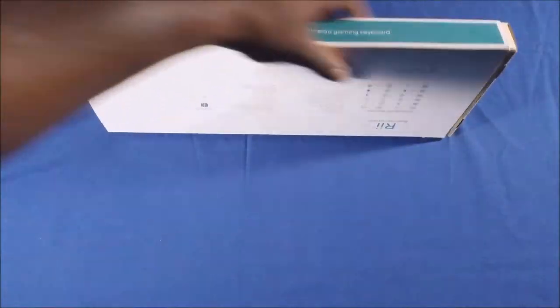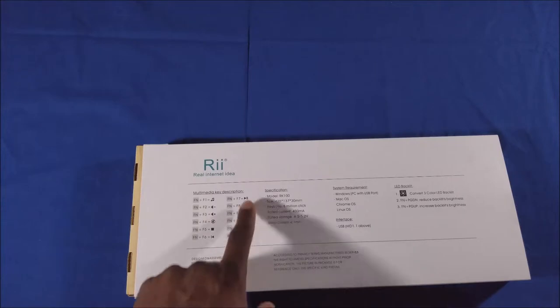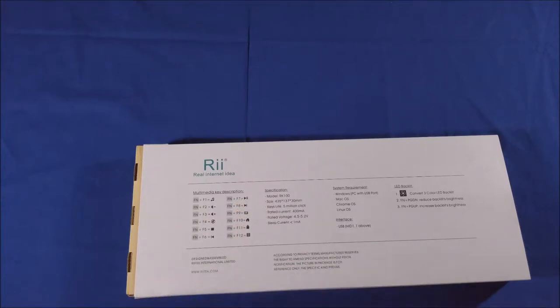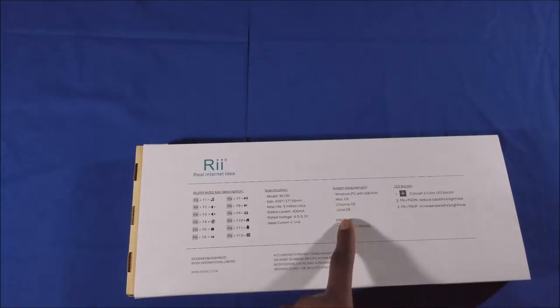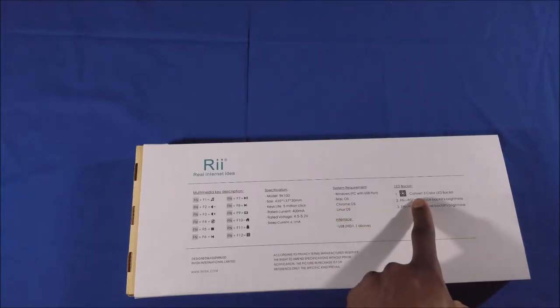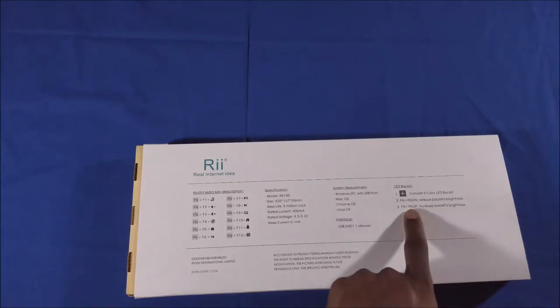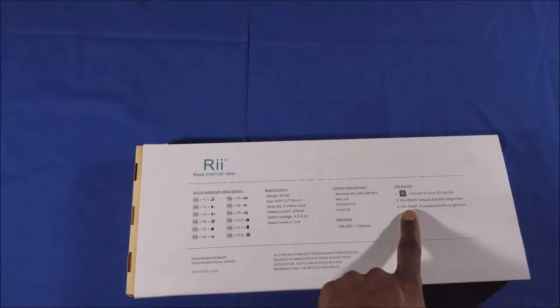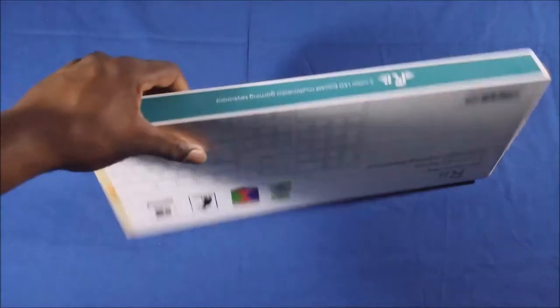All right, so let's take a look at the back. Now, you could use the function key with the F keys. You can do a bunch of different stuff, all right? Here are your specifications. You need to have either Windows, Mac, Chrome, Linux. Basically, it works with everything. The backlit converts to three LED colors. Use your function key with your page up and page down. You can control the brightness. All right, so enough of that stuff. Let's take a look inside.